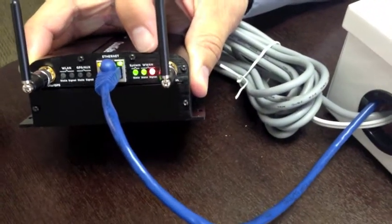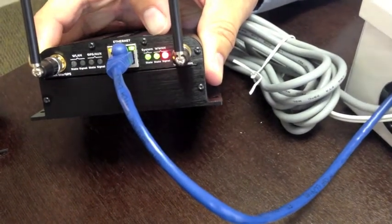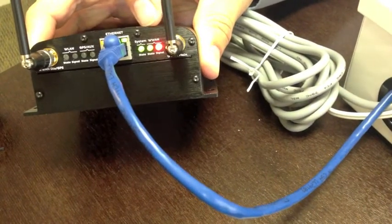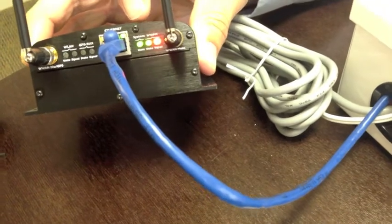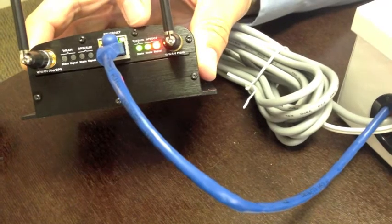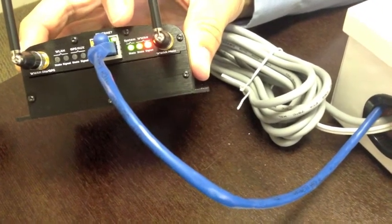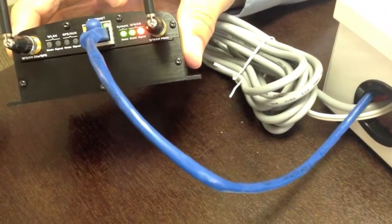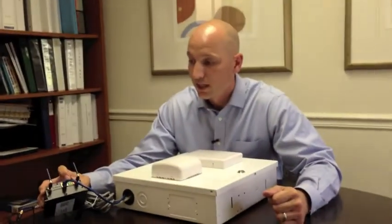If you take a look at the status lights just to the side of the Ethernet connection here, they say system state, WWAN state, and WWAN signal. Those are the three status lights we're going to look at. The system state light should always be green. It'll take about a minute to go green once you start the unit up, but if it's anything other than green, you're going to want to restart the unit, and we'll see how to do that in just a second. And if that doesn't solve your issue, if it still stays something other than green, then you can give us a call and we'll help walk you through ways to fix that.